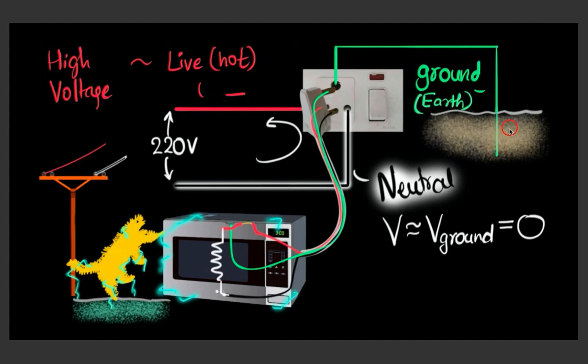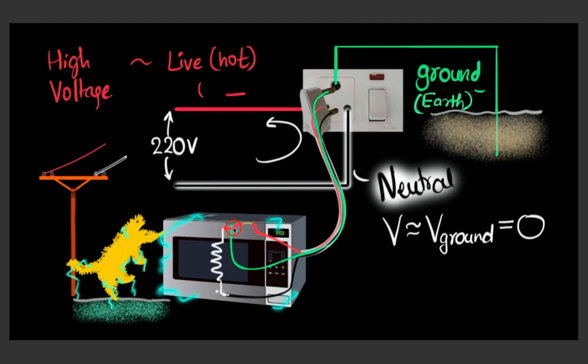Okay, and the ground wires in your home actually connect to like a plate or rod that physically goes into the earth. So there is a plate or rod somewhere around your home that actually goes into the ground. And so the idea then is if this situation happened where, let's say, our live wire broke apart and started making contact with the metal casing, the electricity is not going to flow through the cat now if the cat touches the microwave casing.